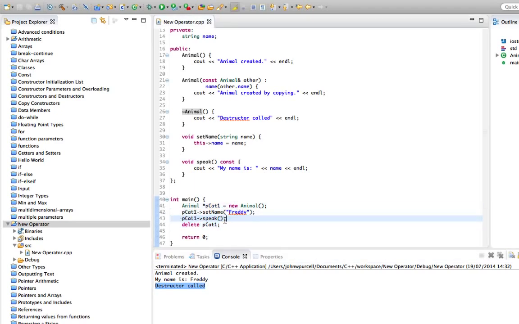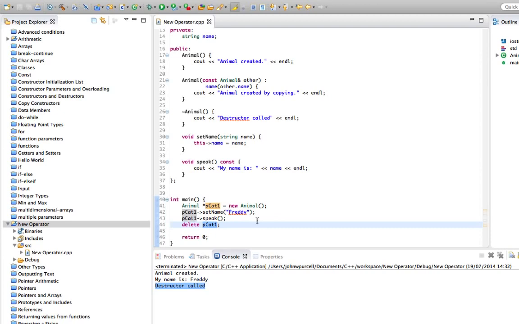A common source of bugs in C++ programs is that delete is not called for every call of new, and that causes memory leaks in your program. Another source of bugs is that you might call delete on a pointer that hasn't been set to point at anything with new, in which case your program is liable to crash randomly.